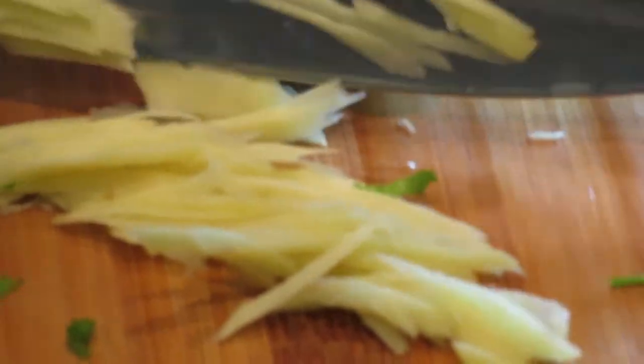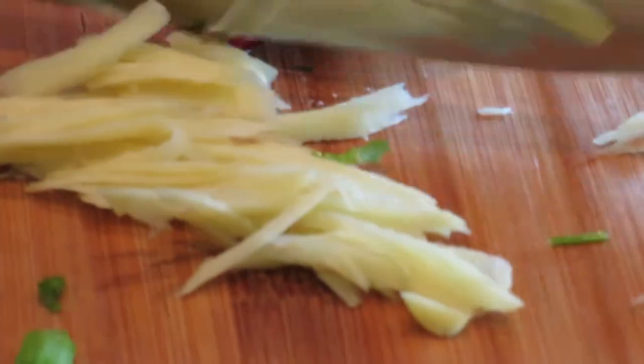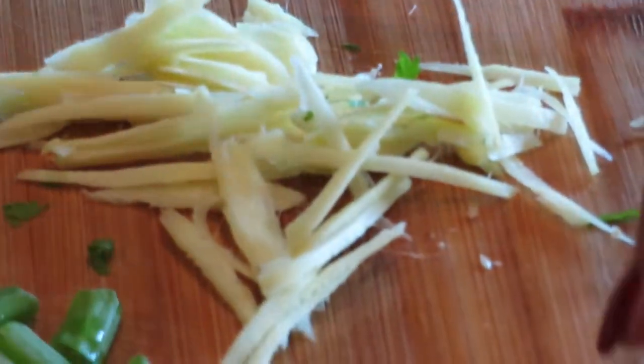And just be really careful. Make sure all your fingers are there when you do this. Okay, like that. See? Okay.